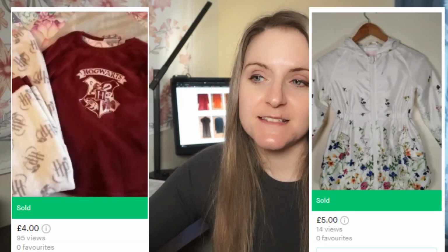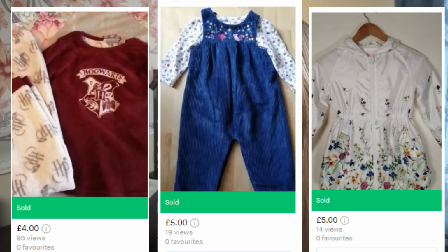I haven't even attempted to list anything that's more expensive or higher value, just because for one thing, I wasn't sure about the platform and how good the customer service will be and stuff, so I don't want to be losing money. So far I've just sold really cheap things that I don't think I could sell anywhere else. Like Primark coats or Primark jumpers, they're a hard sell and they sold really quick on Vinted. So even though it is really cheap prices, I've got something listed for, I think it's £2, and I got an offer yesterday of £1.20.